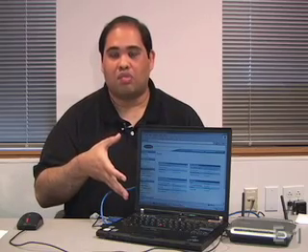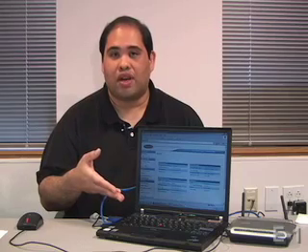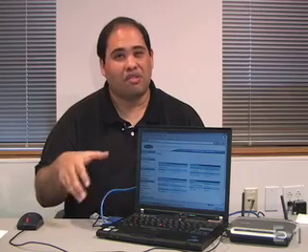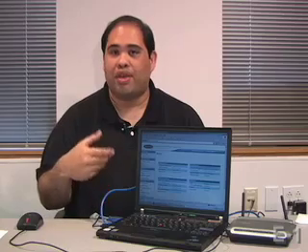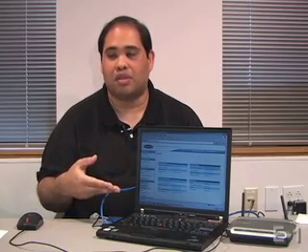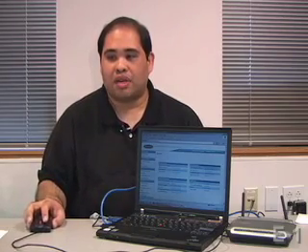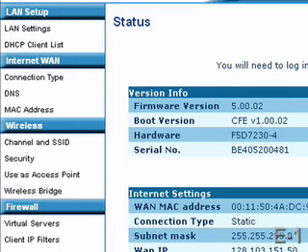You'll notice too that this page is specific for the Belkin device. Again, other popular devices, Linksys, D-Link, have slightly different pages, but they're the same in spirit. They cover the same range of functions and options. So what's going on here is, in the top left-hand side of the page, we have LAN setup. Beneath that we have Internet WAN. Beneath that we have a section for wireless. And beneath that we have a section for firewall.